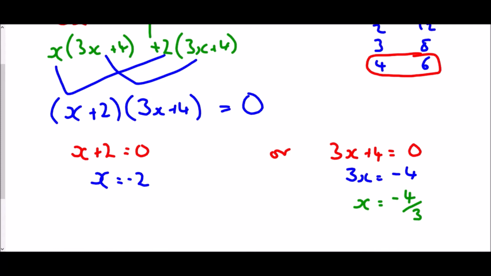Now, how could I have gotten that a little bit quicker? Well, let's have a look at the fraction here. It said plus 4 in the bracket, and we've gone to negative 4. So I've still taken the negative version, and then I've divided by the number in front of it. So if in your brackets, when you factorise it, you get an expression of ax plus b, in that case, you need to take the negative version of the number at the end and divide by the number in front of x.